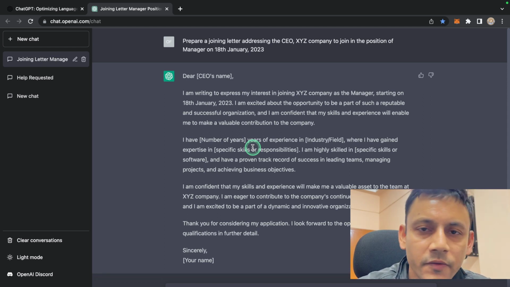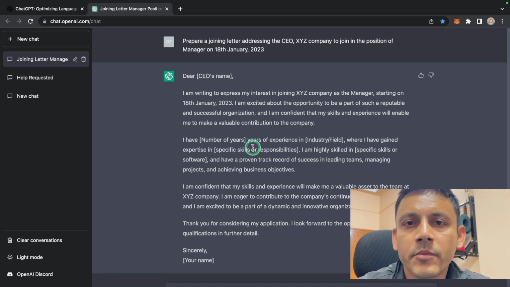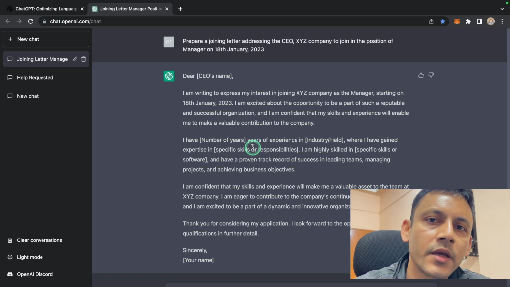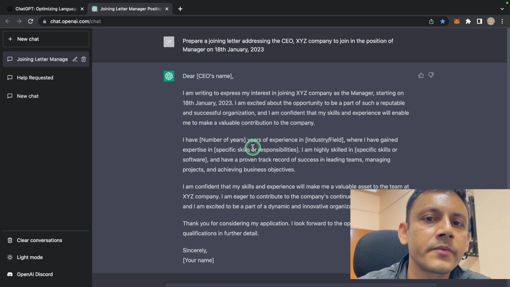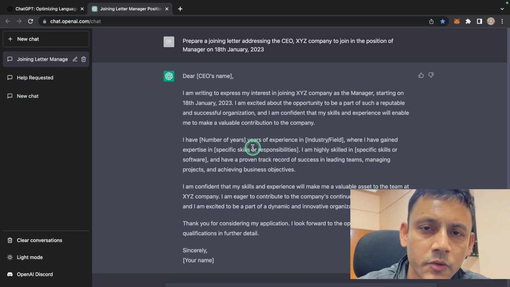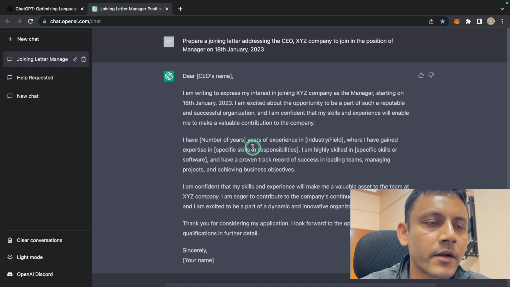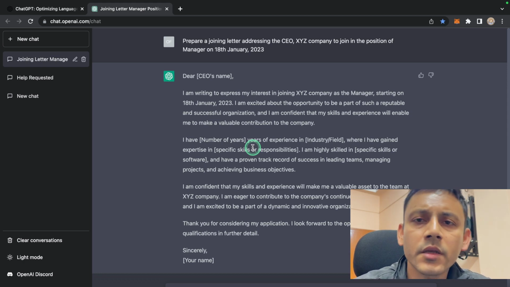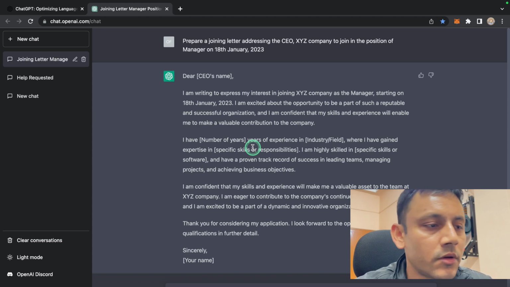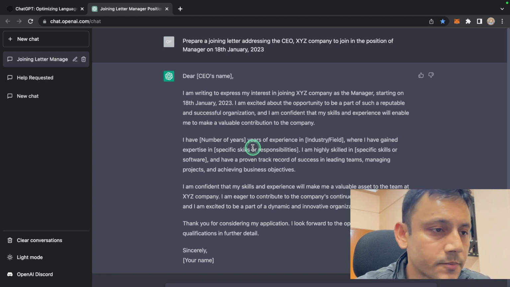If you are very new in drafting, then you should abstain from this. But if you are a pro, if you don't want to waste time, you have already experienced, and you don't want to do this repetitive task, and you want to do some kind of innovation in your pattern, changes in your work, then obviously you can go with this. But this tool will not be beneficial for students.